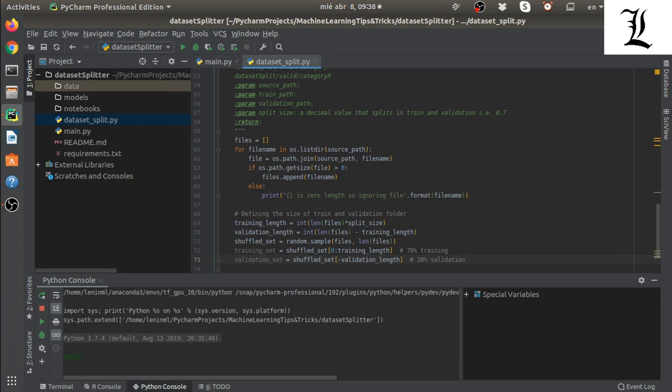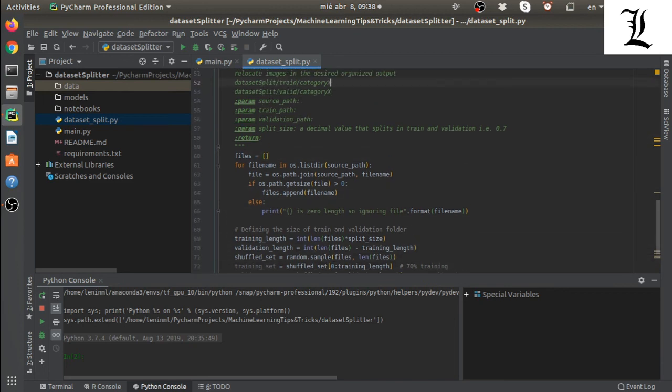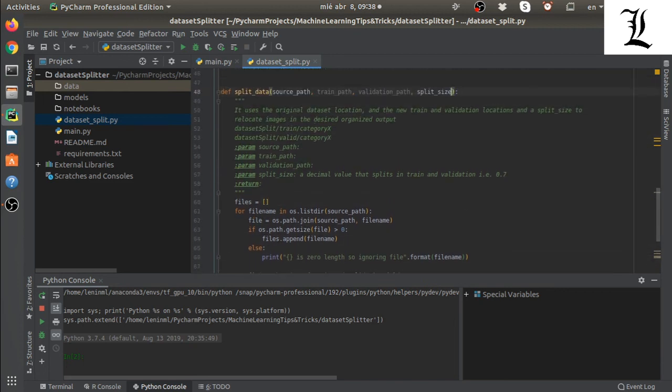Okay, next we have to move the files to their destinations. In fact, we can also add, if you desire, a default value to this function. For instance, this would mean that by default, if you do not specify a value for the split size, that setting is going to be used. We're going to add it this way.